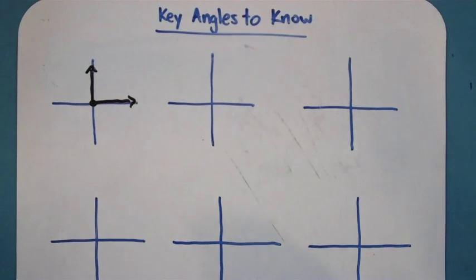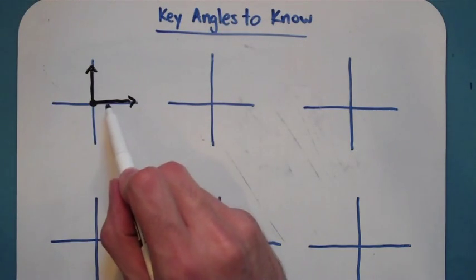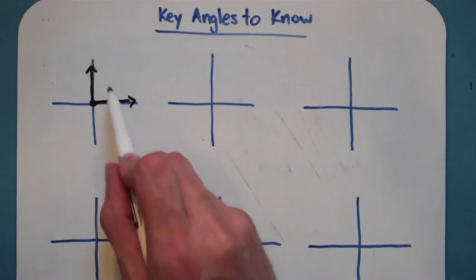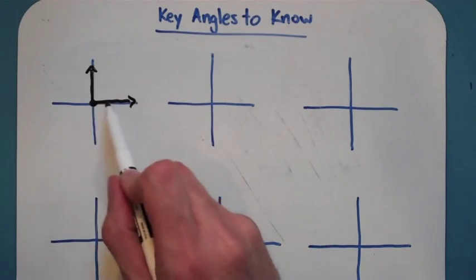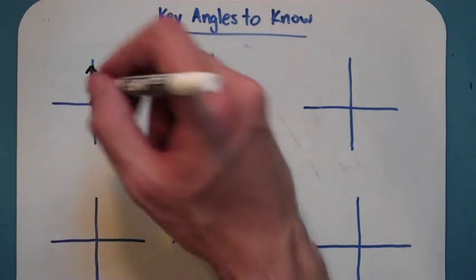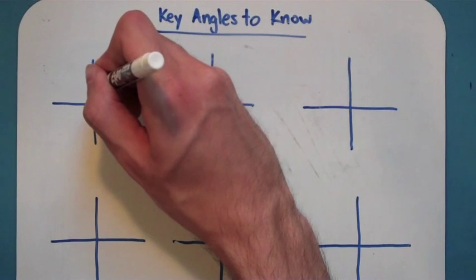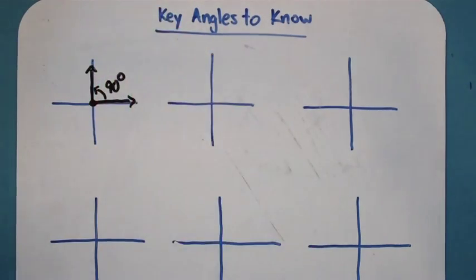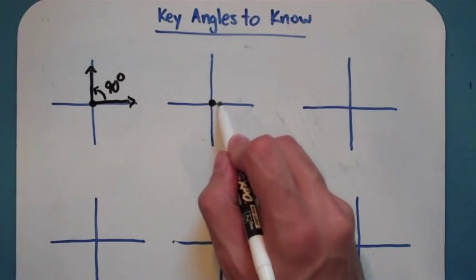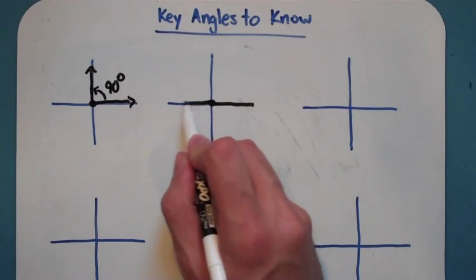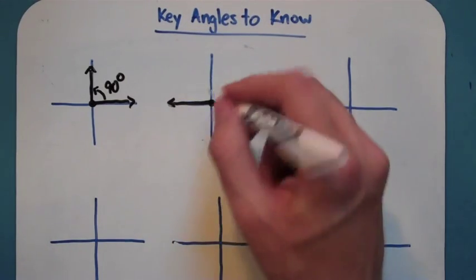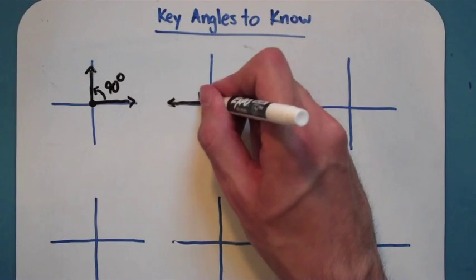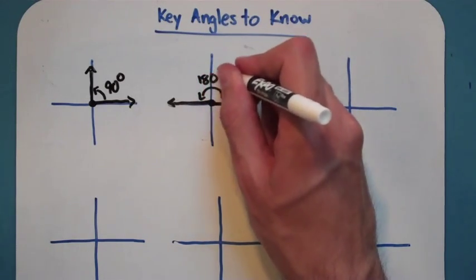And what we'll typically do, because if you just see this, you have no way of knowing if they spun it just to here, if they spun it in a full circle and then to here, or if they went backwards this way to here, we'll have some sort of an arrow right here showing which way we spun it. And then I would write right there that it's 90 degrees. Just like in geometry, if you were to go a straight line, that's 180 degrees. So if you spin from here to here, that would be a 180-degree angle.